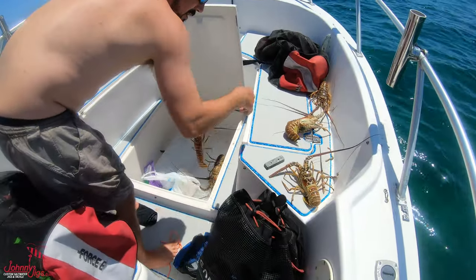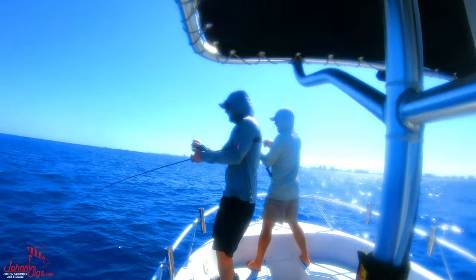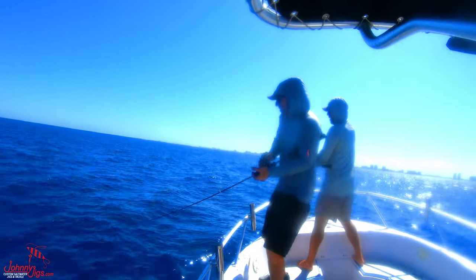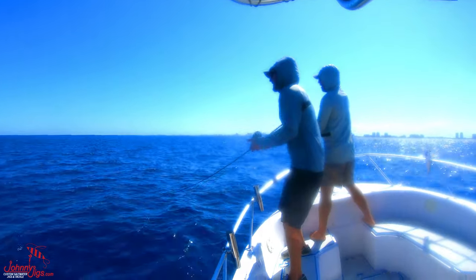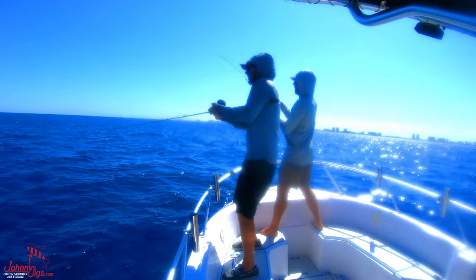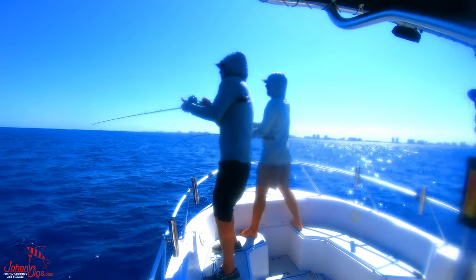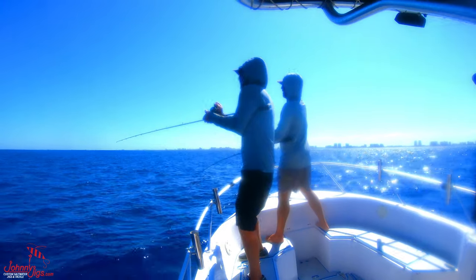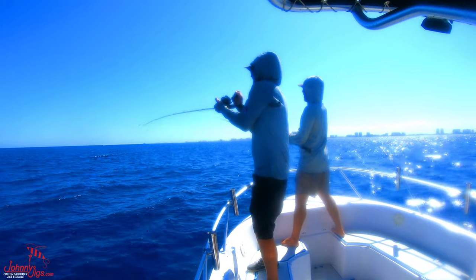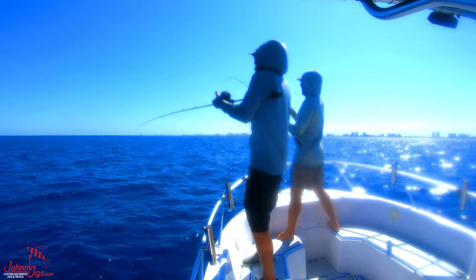John just got slammed. How deep were you, John? About 40 feet off the bottom. What kind of jig are you using? The torpedo — gold one. He's way out there. That thing slammed it. He took a nasty big run on me, and now I'm scoped straight out. It took that run out on me that I've seen so many times before, but it's never been on my line. So for me to have it on my line, I just wasn't believing it. You know, I always think it's a good fish, but I really wasn't believing it.